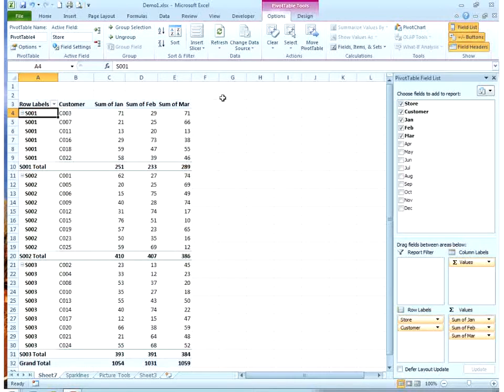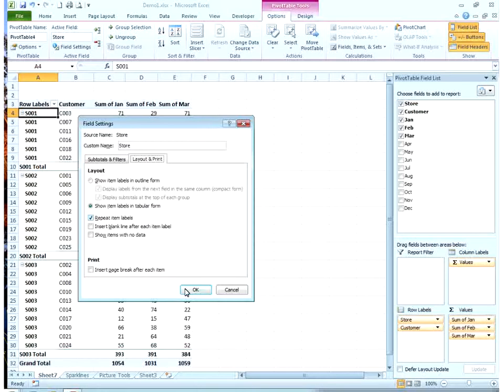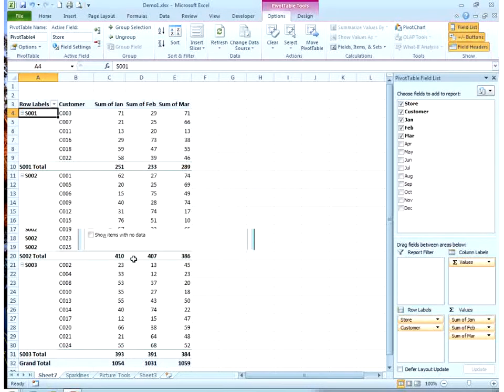Now the neat part about this is if I had quite a few on my row as well, where it said, oh, I'm grabbing videos versus DVDs. And it was videos for January, February, March, and DVDs for January, February, March. I could say video for January, video for February, video for March. And that might make sense to lay it out that way. So if I don't want my repeat labels on, I can still go to my field settings, go back to my layout, and turn them off.